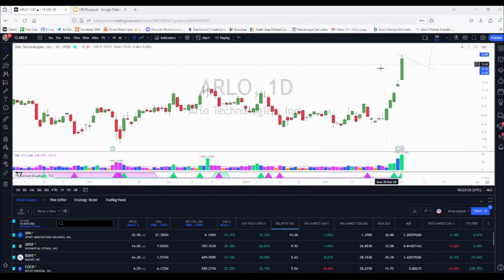We are looking for momentum bursts. We either want to get in on the first day or the second day of the momentum burst, or you want to wait for tight action and then buy the breakout after the first momentum burst and trade the second momentum burst. Thanks, guys.